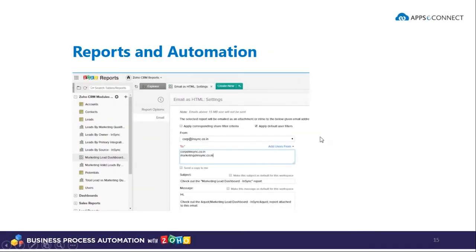This was one example. Here you can see that we are sending emails to 2 email IDs, and we have configured daily email alerts for this particular dashboard to the emails for our teams, right? So this was, I think, around reports and automations around Zoho CRM and Zoho Reports.